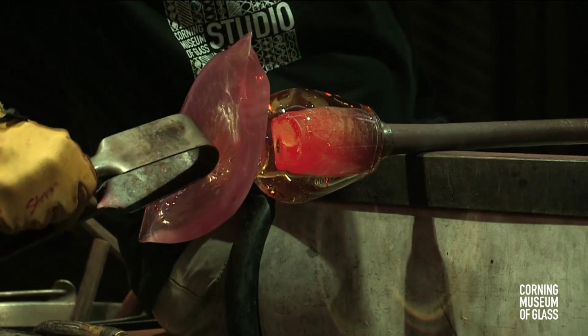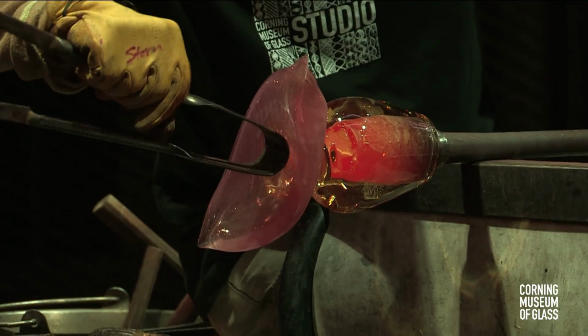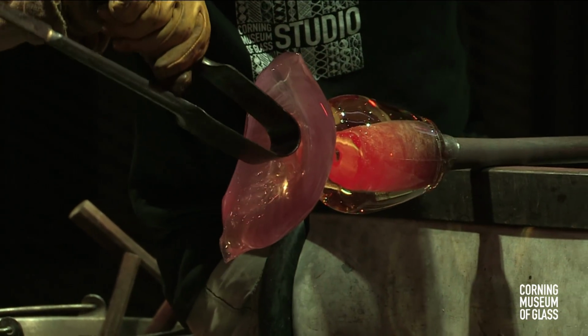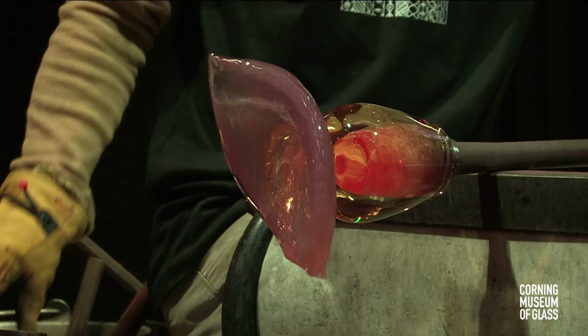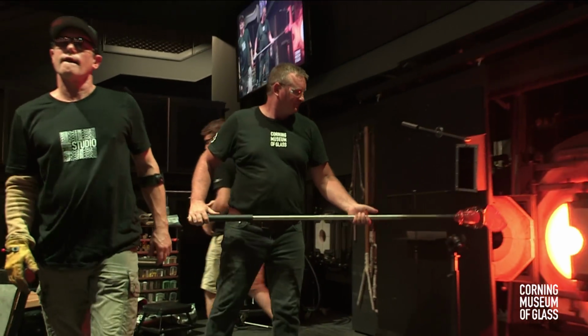George just asked me to add a little bit of wax to our roller bearings here. Because these roller bearings are so close to the hot reheating furnace, they tend to seize up. So we need to keep lubricating them just to make sure that they're going to turn nice and smooth. Does that work good for you, George? Great.